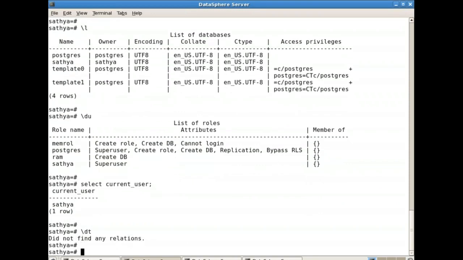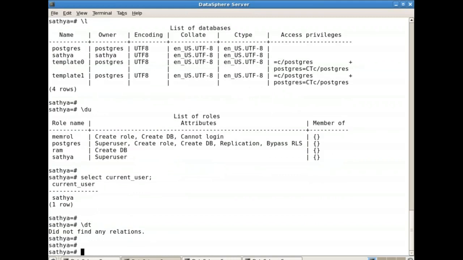And if you check for the objects in this database, we don't have any objects as Satya user in the Satya database. Create table, new tab.